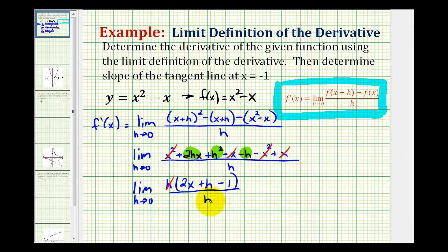And now notice that we have a common factor of h between the numerator and denominator, which simplifies out. Leaving us with the limit as h approaches zero of just 2x plus h minus one. Well, as h approaches zero, this is the only term affected by h, so as h approaches zero, this limit is equal to 2x minus one.